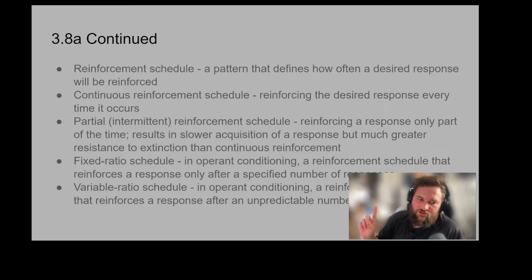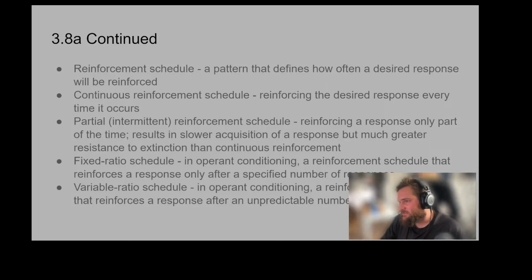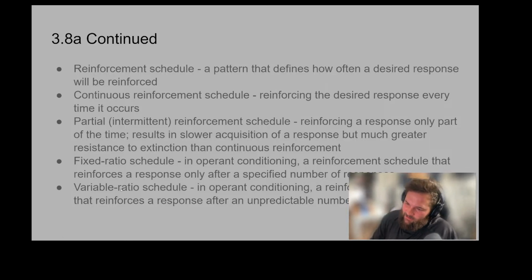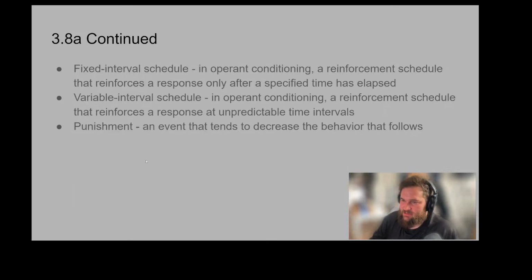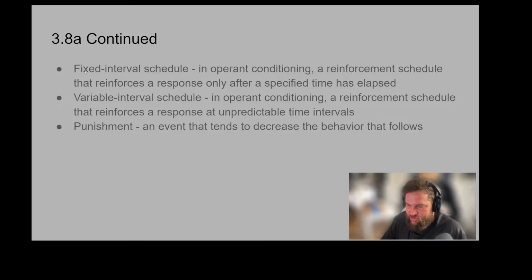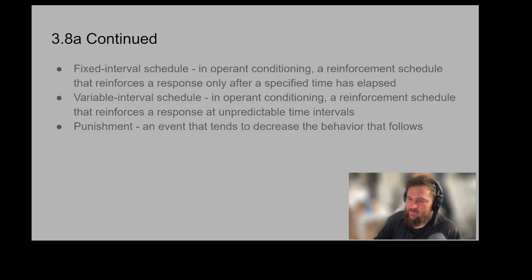So I give my dog a treat the first time it sits, the third time it sits, then the second time it sits, then the ninth time it sits. That is the variable part of ratio, but it's based on responses. Fixed ratio is every time it sits, or every second time it sits. Fixed interval means the same amount of time. So every 10 minutes, I give my dog a treat, as long as we're working consistently during that time. Variable interval means 1 minute, 5 minutes, 7 minutes, 3 minutes. They never know when it's coming, so they're always on edge and on their best behavior.